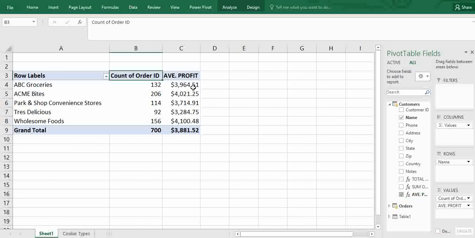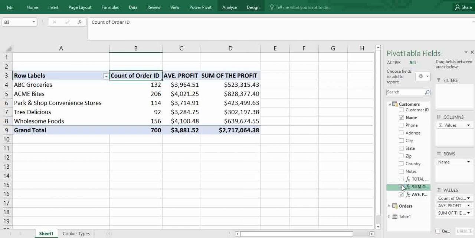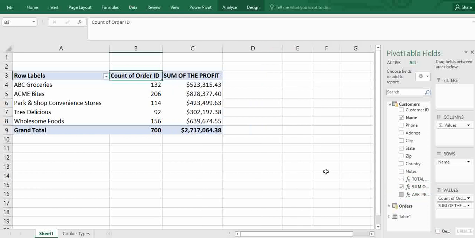I made the profit of this much, and you can see the dollar sign is in front of every customer. I made the average of 4,000, 3,000, 3,000. That looks pretty good, so we can analyze data easily like that. I can even bring in the sum of the profit, not just the average. So let me remove the average and show the sum, the money that I got from these people. These are the visuals that we can do here.